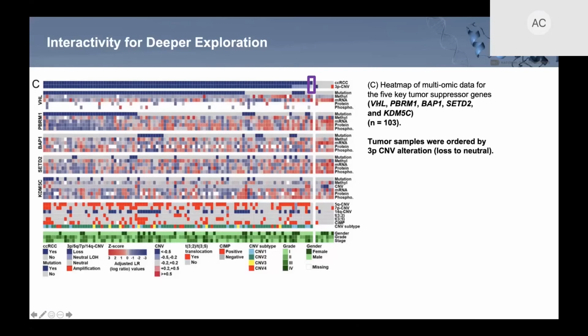But you might want to be looking for a specific or different set of patterns. For example, if you wanted to look at how the expression of HRAS corresponded to the increase in stage or grade. And so the question is, how do you customize a visualization like this to serve your own needs?